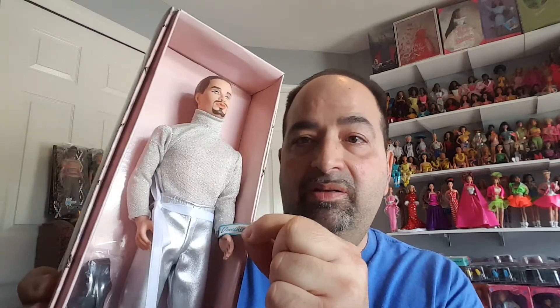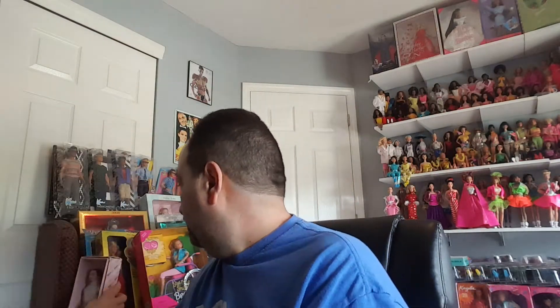Hey everyone, welcome back to Barbie Dolls of the Week. I just want to quickly show this doll because someone asked me about it in a recent video — it's usually behind me in the videos. Here's what the front of the box looks like. It's from Michaelman, or Mickleman — I'm not sure how that's pronounced. His name is Dominique and it says that on this tag. I think this is a very space-agey looking outfit — it reminds me of something from Space 1999. Got an interesting face.